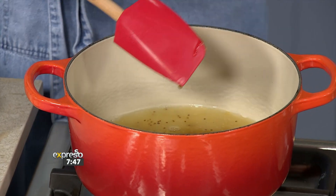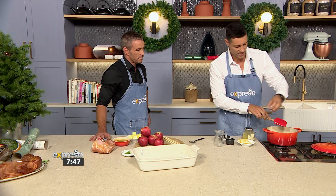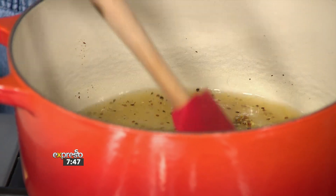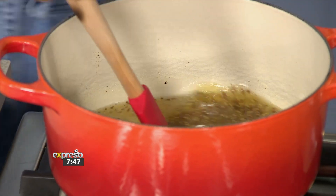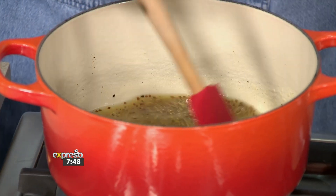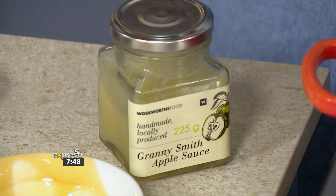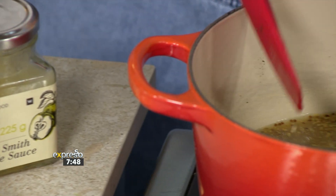The recipe will be on our website at expressoshow.com. And some pepper. Then we heat this up and reduce it to a nice little syrupy glaze — you want that lovely sticky syrupy glaze to coat the food. This smells incredible already. The apple sauce kind of gave away the hack: apple is beautiful with most traditional meats, but it lets gammon sing.